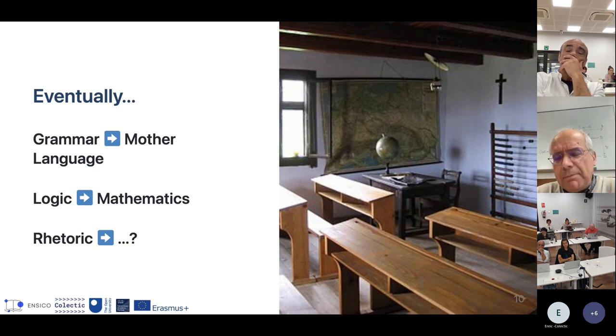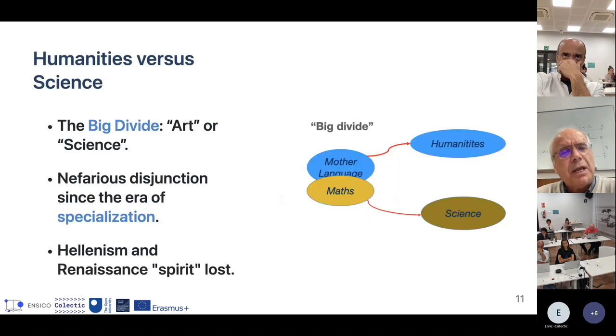So this somehow lost the race, rhetoric lost the race, and around the 19th century, perhaps, there was this big split between humanities and science. This was the big divide, and it's still prevalent in our days. At the age of 18, 17, 16, people start deciding about what the course of their lives will be. And basically, concerning education, they will either go to arts or they'll go to science. And this is producing a very bad result in our education.